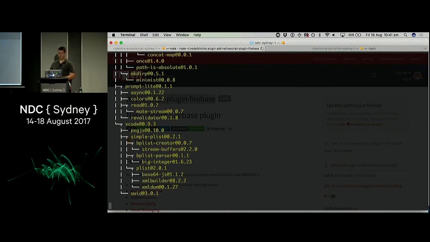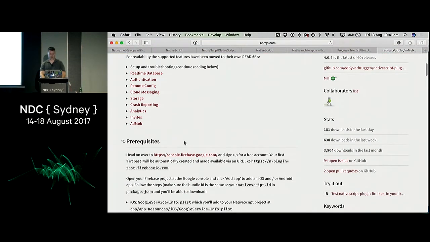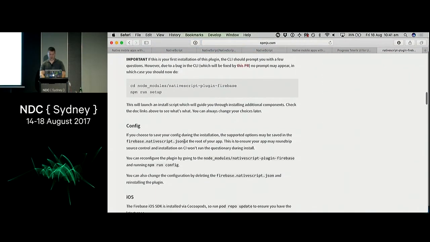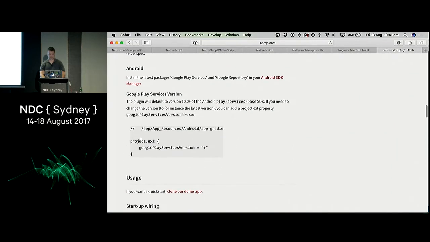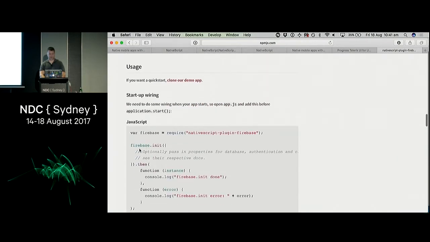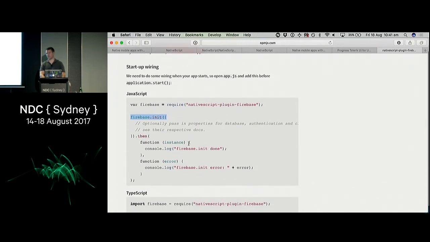There you go. So I can go ahead now and look at the docs and say, okay, how do I use this? All right, so I go on iOS, for example, and set a property key. I can call firebase.init, et cetera, and that's how it works. Make sense so far? Okay.